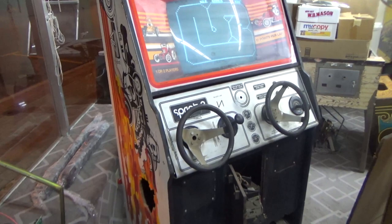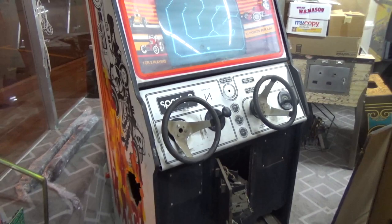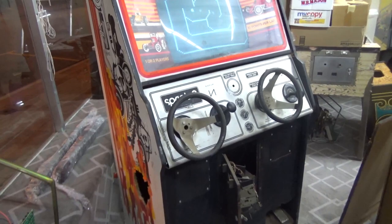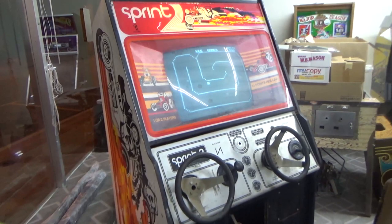So we're going to take this control panel off, clean it up, and let me show you in the manual a little better view. There's an exploded view in one of the manuals that shows you how the steering wheel is put together, what the parts look like, and the part that's given us all the trouble. Then we'll take this one apart, put the prototype in so we can test it and give him some feedback if anything needs to be changed. We think it's a pretty good proto already. He's thinking about doing a couple things to strengthen it up just so that we don't get problems down the road. We're basically helping him develop this product that will be available to sell for people that need one for their machine. So let's check out the manual for a minute, and then we'll get to the control panel.